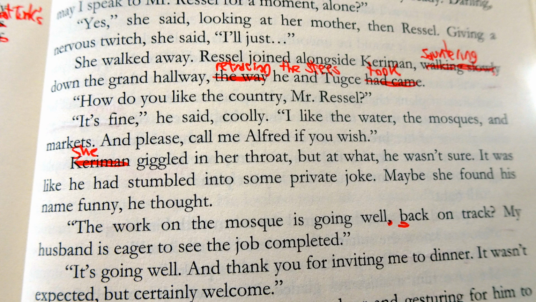And here again, with my overuse of walking, so she walked away, and then a couple words later, walking slowly. So I just changed that to sauntering. I usually don't do that, but I really want to avoid walking at this point. I mean, walked, walking, whatever, I kind of overuse it. So in this case, I do want to have alternatives like strolling, sauntering, whatever. Even though I am pretty fond of just saying they walked, it can also get overused if that's the only thing I ever say.